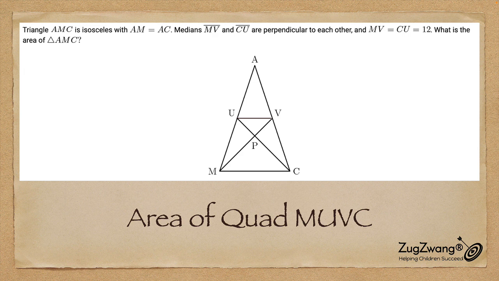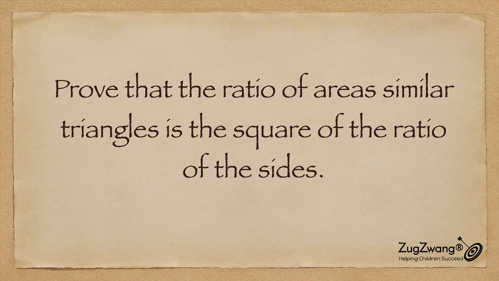And perpendicular diagonals, we just proved that if you multiply both the diagonals together and divide by 2, that would be the area. So the area of quad MUVC is 72, and we did that in a jiffy thanks to our understanding of geometrical principles, which we just proved in the previous slide. Okay, so now that we know that, what else do I need to prove to find my solution?